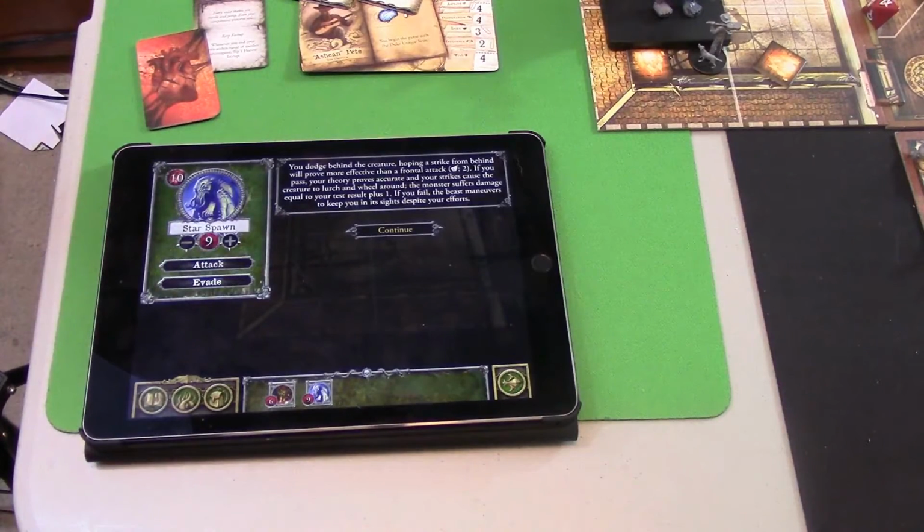You dodge behind the creature, hoping a strike from behind will prove more effective than a frontal attack. Agility 2. If you pass, your theory proves accurate, and your strikes cause the creature to lurch and wheel around. The monster suffers 1 damage equal to your test result plus 1.